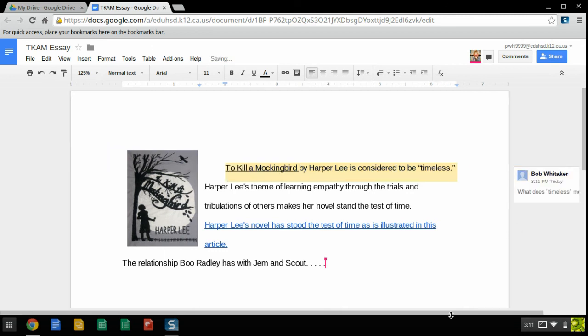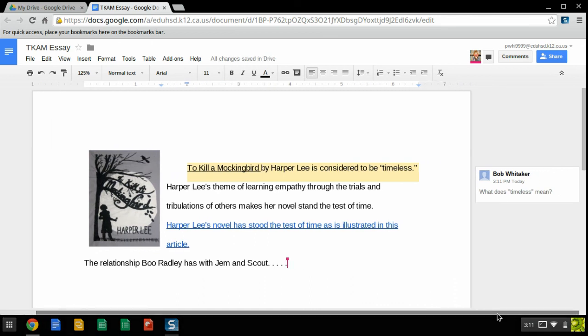Comment. And then if my partner looks on their computer, they'll be able to see that comment and be able to respond back to me. And even if they exited the essay and went back into it, it would still be there. Unlike the chat that we're having back and forth, that would disappear. So maybe they say something back to me.